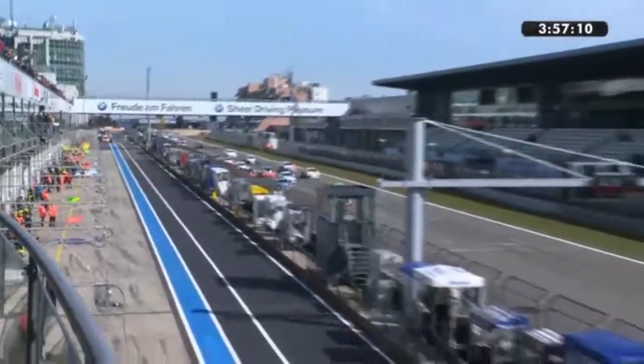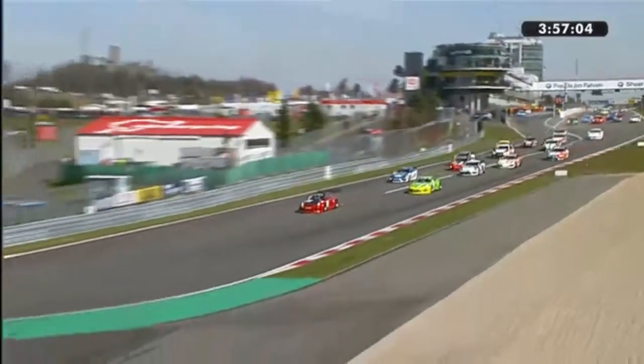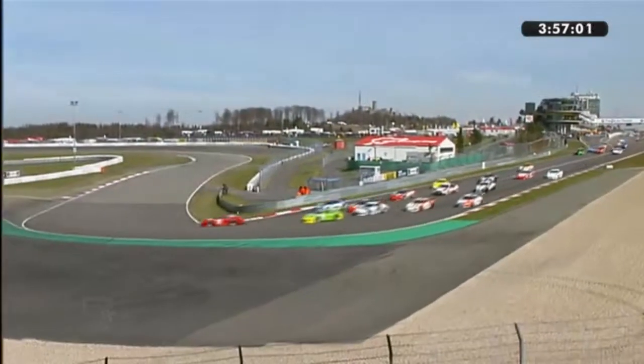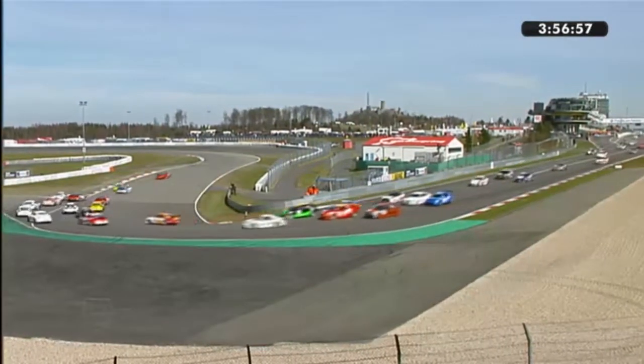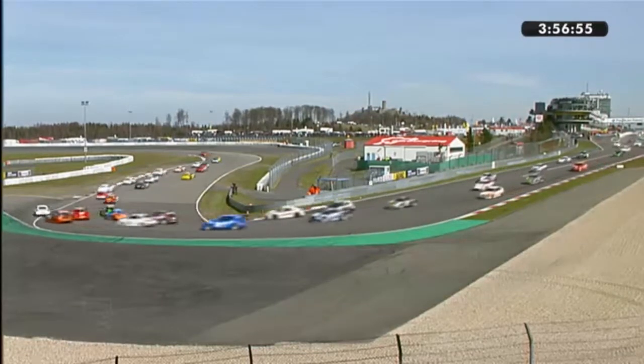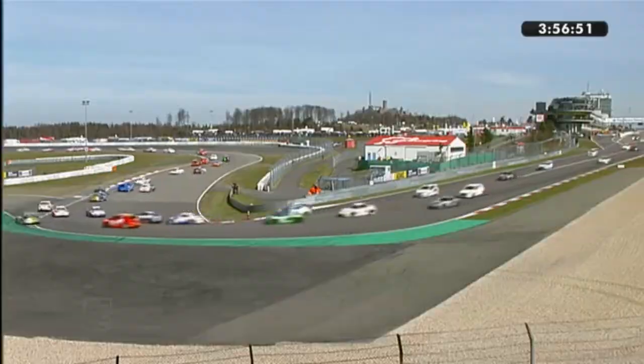So the cars again are going to span out to at least 4 abreast. It looks to be a great start though from the pole car within this batch. Everybody else just fighting for asphalt as they run down towards turn number 1. It's got to be so careful, bearing in mind this is a 4-hour race, but you're also jostling for position for the first time through the Mercedes arena. Little Clio's in there together with the Porsche Cup cars and the Caymans as well.